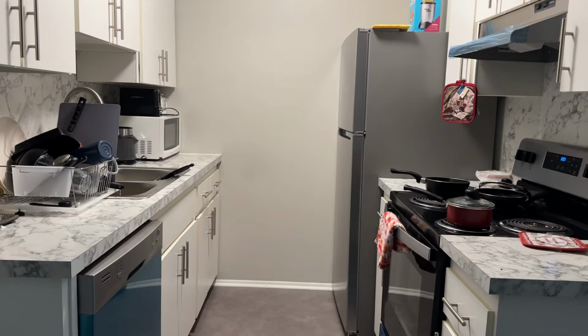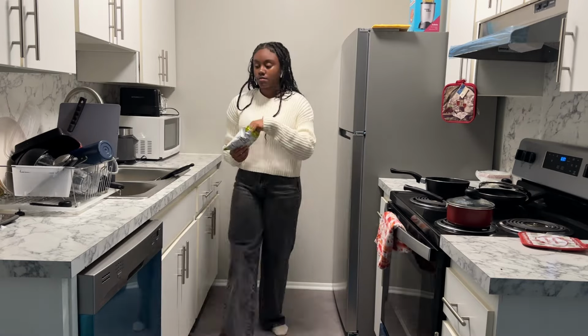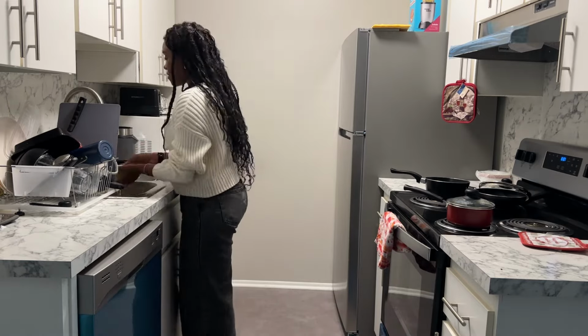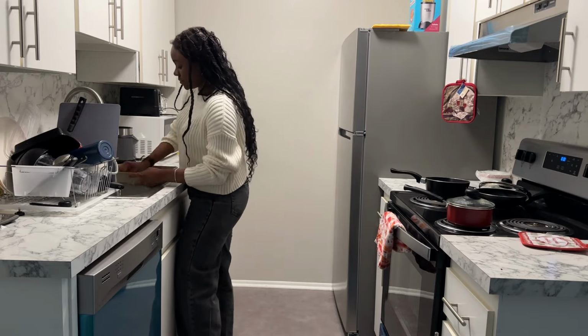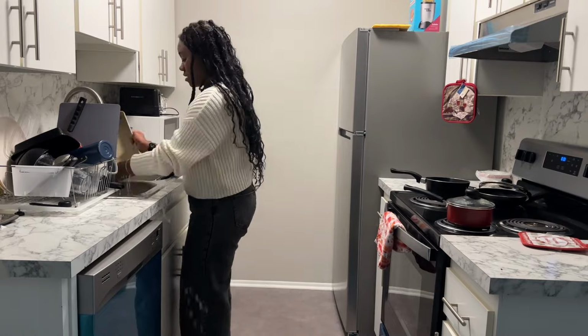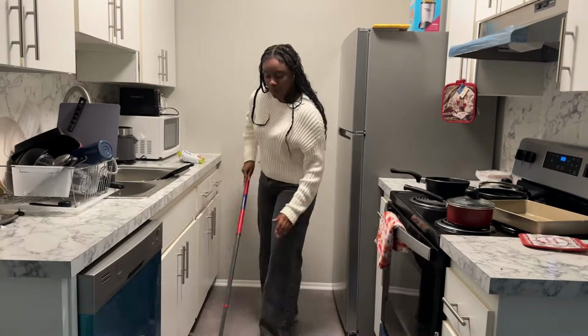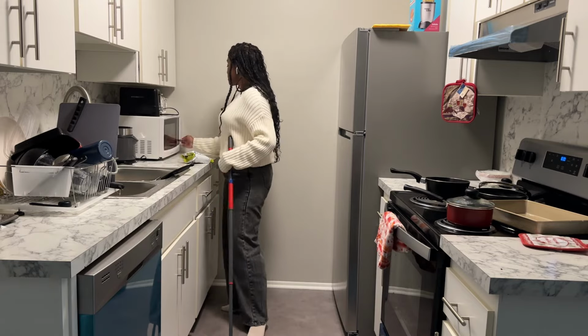Then we're going to our kitchen. I love my kitchen. I use it all the time. It is kind of tiny, but it is a college apartment. So was I expecting a huge open plan with these beautiful ceiling to floor cabinets? No, I was not. So for what it was and for what it is, it's great. I do love that this apartment came with a dishwasher and a garbage disposal. I've never had either, and I still haven't used them, but I like the fact that it came with it. It makes me feel like, you know, I'm real adultish.